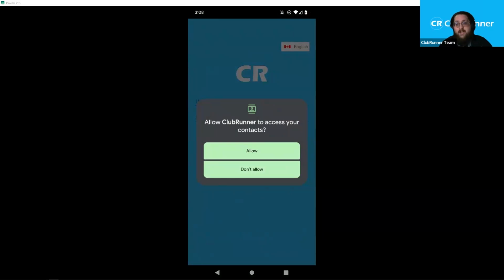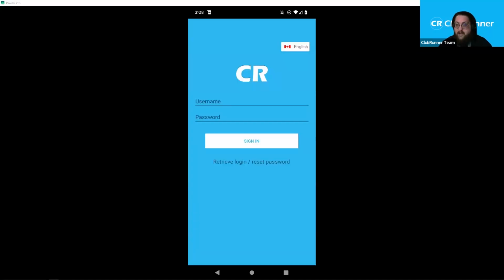Now, the very first time that you open up the application, you will be asked a couple of questions asking for some permissions to access some data on your phone. The very first one is whether you want to allow Club Runner to access your contacts or not. In this case, we're going to click allow.